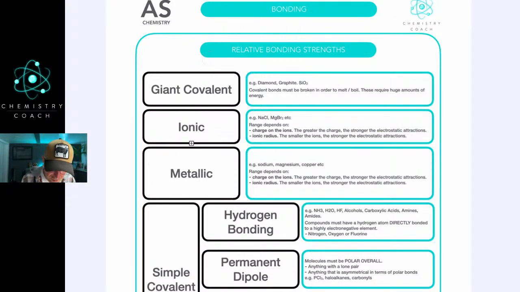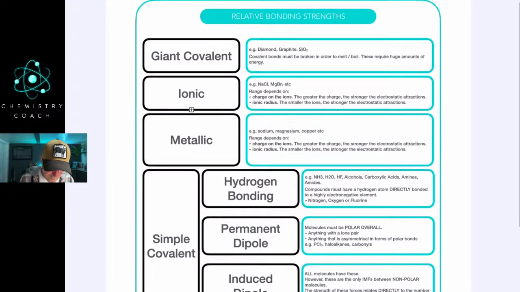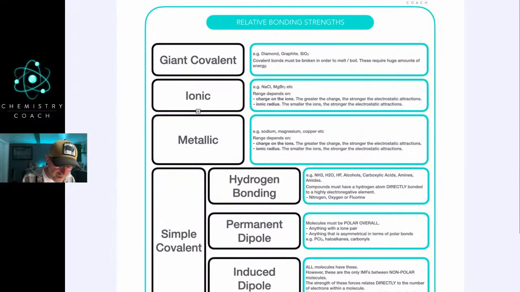Another analogy I use for these down at the bottom here compared to giant covalent is you think of giant covalent like a massive bowling ball, okay? So if you wanted to break a bowling ball, that takes a lot of energy, so it's really, really hard. It's going to be really, really tough to break those bonds inside a giant covalent molecule. Whereas simple covalent molecules, I'm sure they might be slightly different, but essentially snooker balls or pool balls are made of the same stuff. They feel like a tiny bowling ball, right?